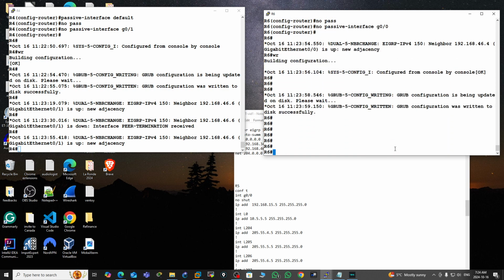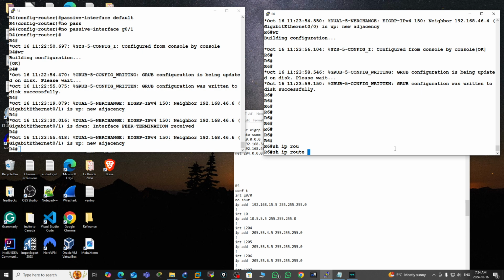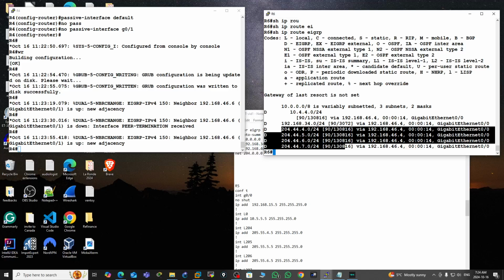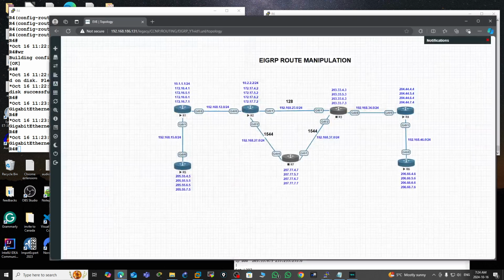Okay, so after saving, if I do show ip route eigrp, we see we're getting all the routes coming from router 4, the loopback interface routes, and also we have the router ID. So basically, we just have routes coming from router 4, because we didn't enable EIGRP here, by the way. We'll do that subsequently if we have to. So we only have routes coming from either the loopback interface or the routes that are directly attached.